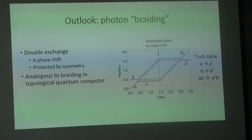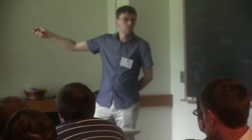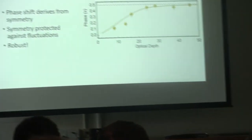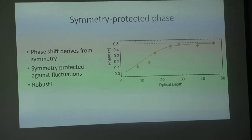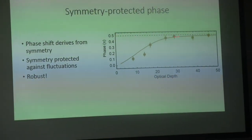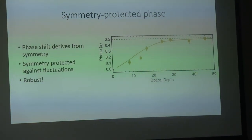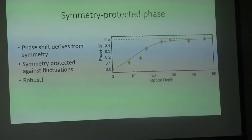I'm confused. So you don't get pi out experimentally? No, we get pi over 2. Oh, pi over 2, but it's not pi over 2 in this graph. The model is only... No, it's pi over 2. This phase is in units of pi. Yes, sure, but there's a straight line, and that straight line is not strictly pi over 2. So what am I missing? You were talking about this straight line, and these points don't completely agree with the straight line? No, that's the theory line, Thomas, the yellow line. Oh, because there's some small error.